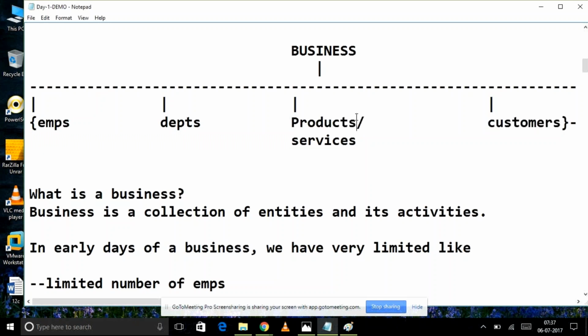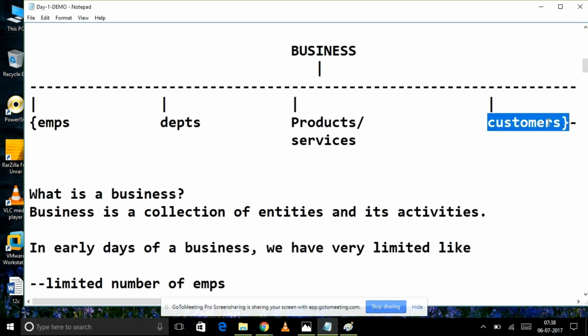Let us see. At the beginning days of the business, at the starting point, we have very few employees. Suppose I have only 20 employees, and only two departments, sales department and finance department. In my business, I am maintaining only 50 or 100 products. At the very beginning, I have no customers.